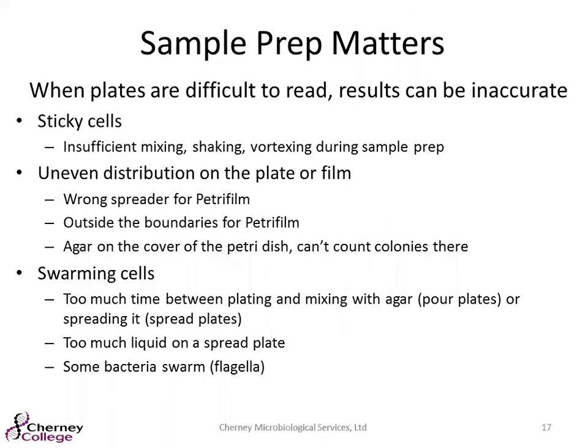When you talk Petrifilm, it could be that you use the wrong spreader. So for anybody that does yeast and mold, if you use the APC spreader on the yeast and mold, for instance, you're going to get a very different surface area. So making sure that you're using the right spreader, making sure that you also don't read any colonies on those foam dams. So for instance, coliform, E. coli, EB, any bacteria that are growing out on that barrier, you should not be reading because there are not enough nutrients out there for those to be counted.